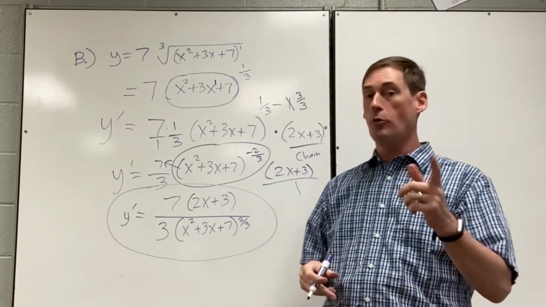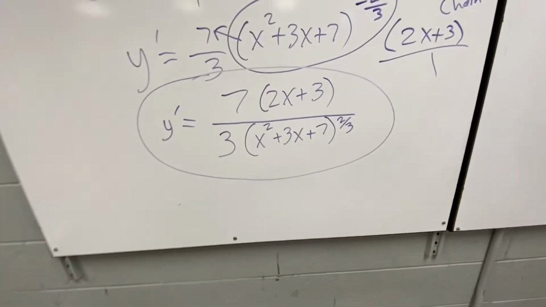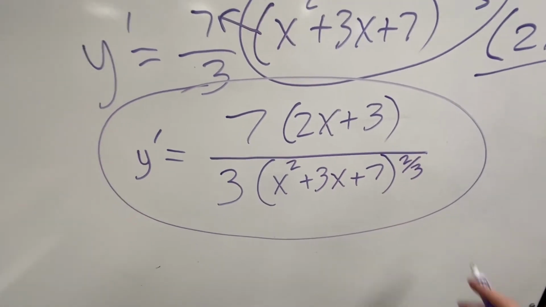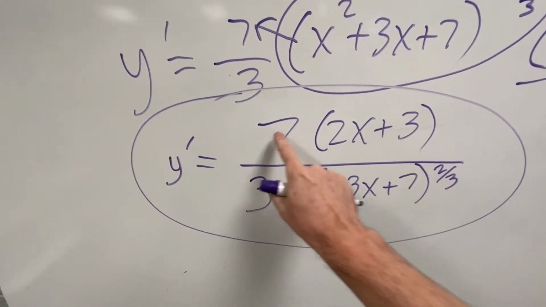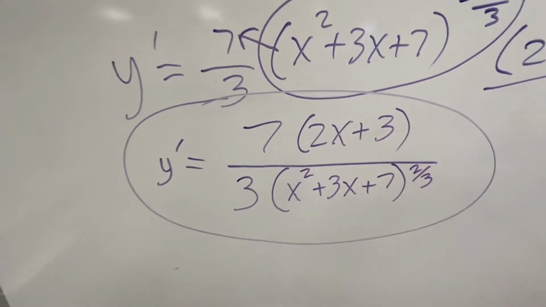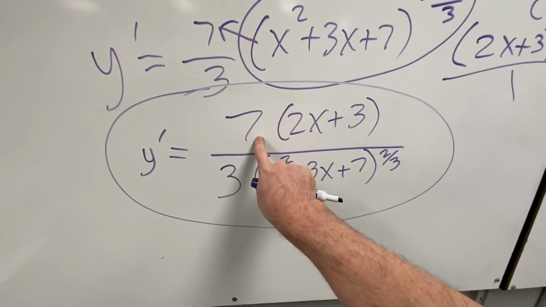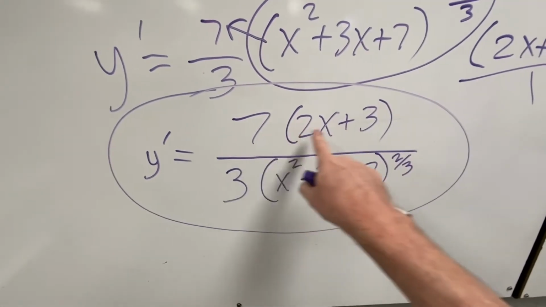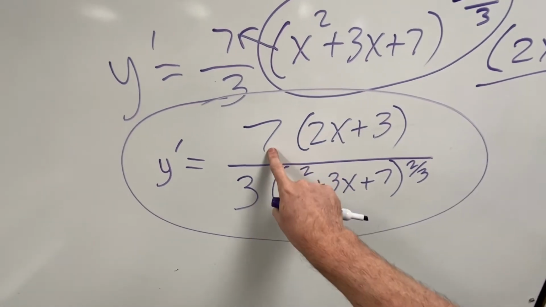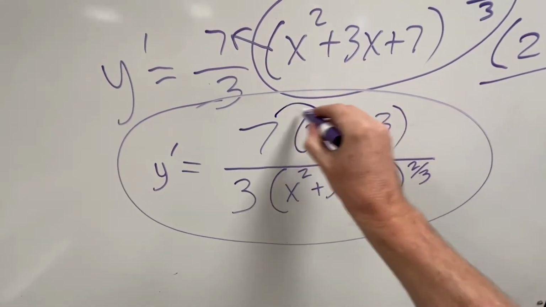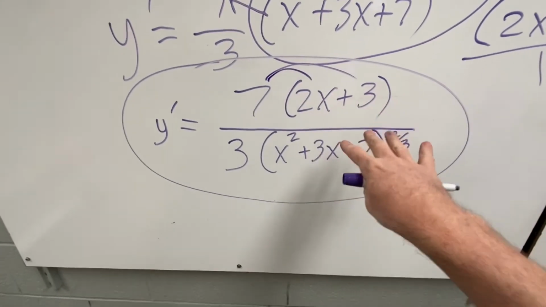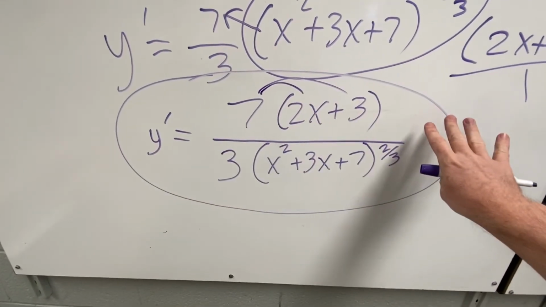All right? There's one more thing we could do, though. So this is full credit on the first test, but remember one thing. If you're thinking, should I distribute the 7 through the parentheses, actually, that's not required. All right? The last problem, we had a monomial times a monomial. One term, you had to multiply those in the first example. Monomial to a binomial, you could distribute, but there's no need to do that. It's actually a disadvantage in calculus to do that here. So I think I would just leave it just like that.